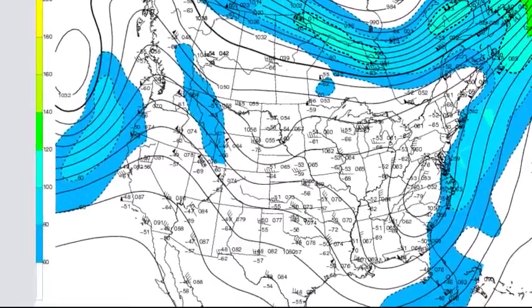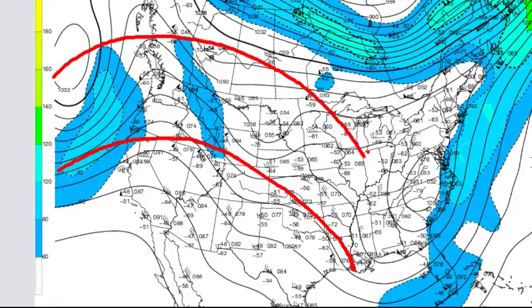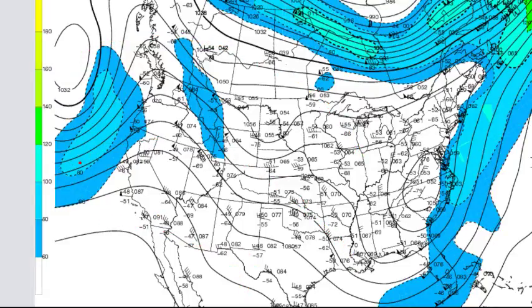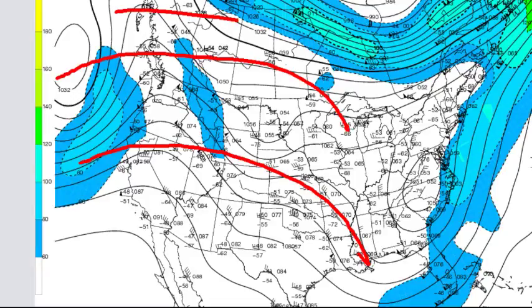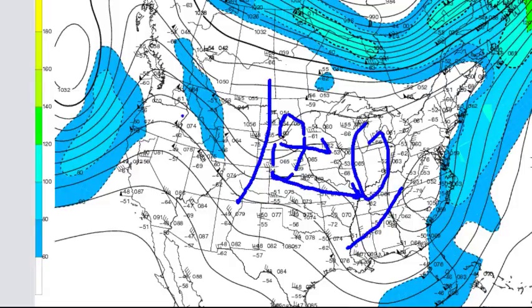So here's the 250 millibar analysis, and we can see a big difference from that May 3rd map. We're not under a cyclonic long wave pattern. This is kind of a big, very broad anticyclonic ridge across the western and central U.S. And embedded in that ridge are these troughs moving through the flow. So this one is helping to generate the stuff there in the Dakotas. And then after that passes, that's going to move into the Midwest tomorrow. And then we'll see this other ridge start to move into the plains.